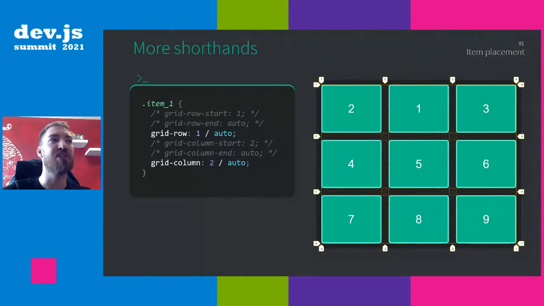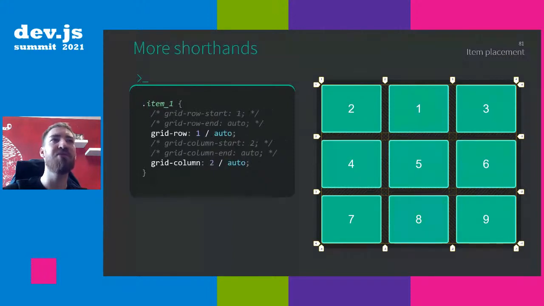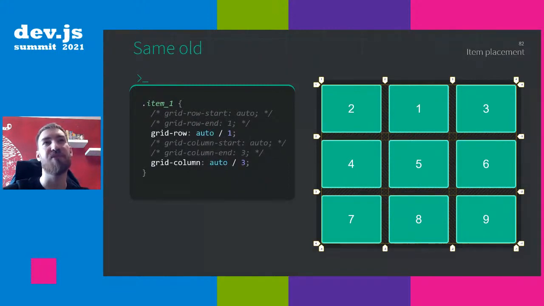So one additional thing to note is that grid-row and grid-column are really shortcut properties for grid-row-start and grid-row-end. And by default, both of them have auto values. So we can use that to specify that item number 1 should start at line number 1 for the row, so for the first horizontal line, and then line number 2 for the second vertical line. And we can also specify that item number 1 should end at line number 1 horizontally and line number 3 vertically. And this will not change position, as you can see. And the reason is because in both cases, we are specifying the same position.